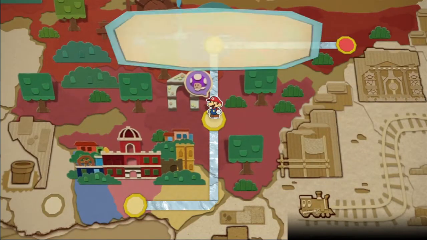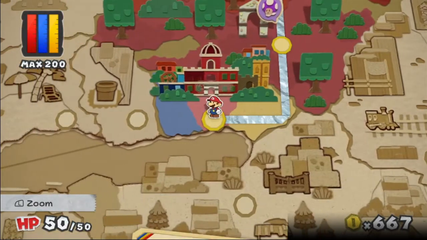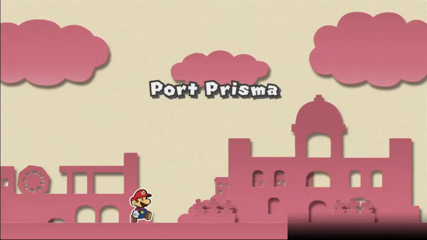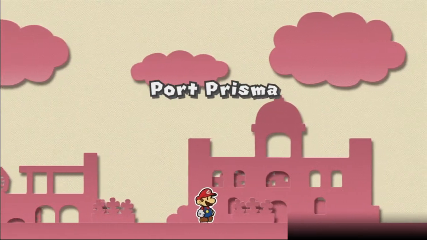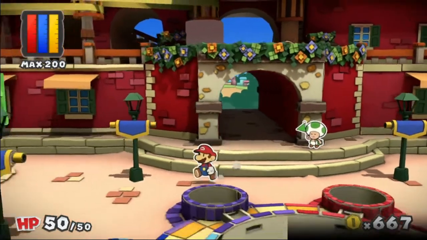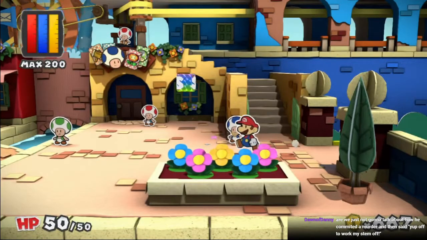We are kind of at a loss as to what we're supposed to be doing right now. It's kind of funny. If I played this when I was younger, I'd be completely stumped. I mean, I'm kind of stumped now, but I'd be even more stumped if I played this when I was younger. And then just said, yep, off to work my stem off. Steam off.